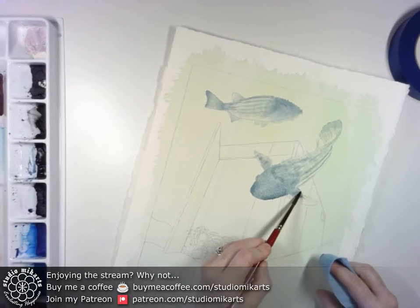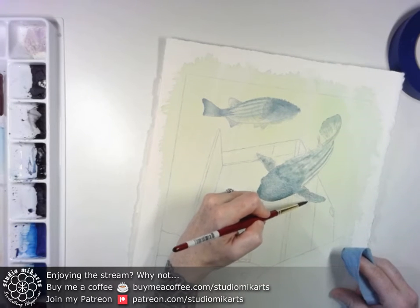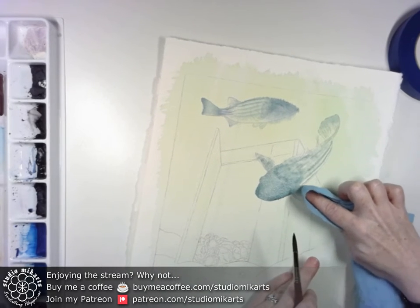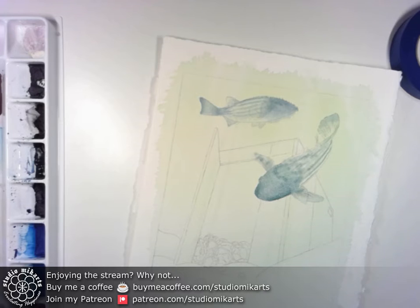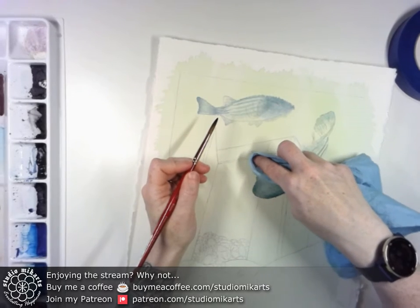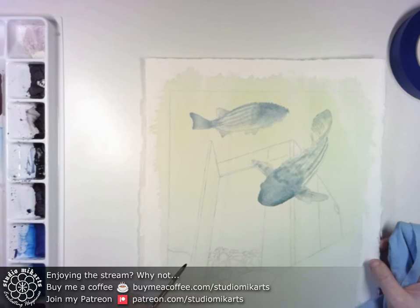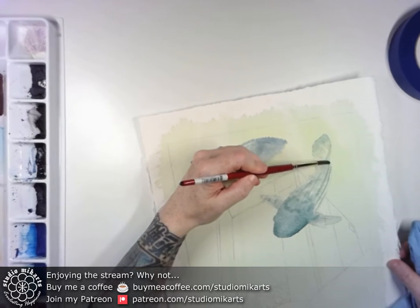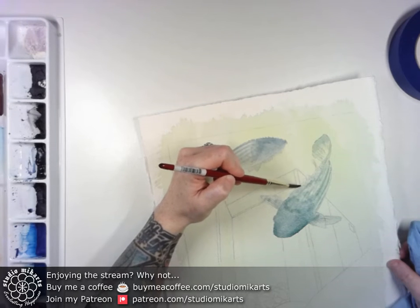Okay, get these fins. But dab them away right away because they're very clear, very translucent. In fact, I got a little too much color on this one. That's okay. It's all good. Seriously, all good. What else? I think this is looking pretty good, actually. Yeah, this top fin, I really didn't do much with this top fin, the dorsal fin.